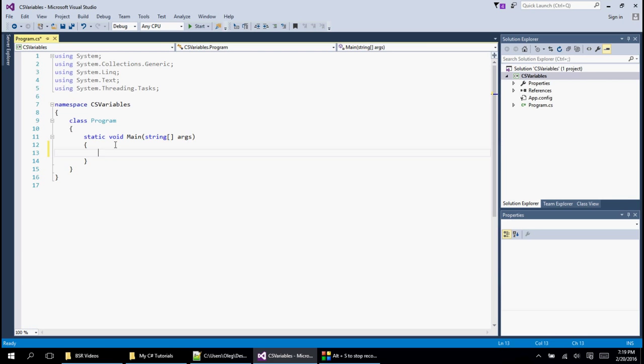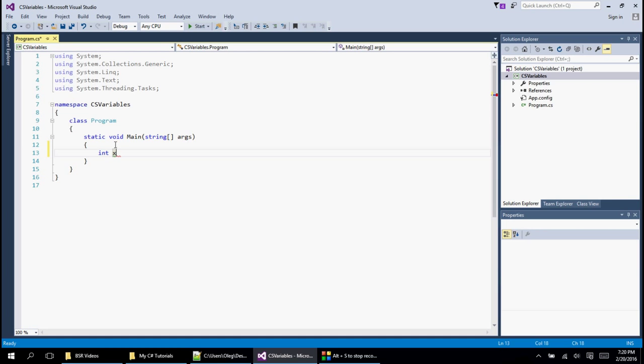Before we make a variable x or y or z, we need to tell C sharp what kind it's going to be. We're going to talk about different kinds of variables in the next tutorial. For now, we're just going to use an integer, which is a simple number. This is how you say it: int, for integer, and then we can say x.